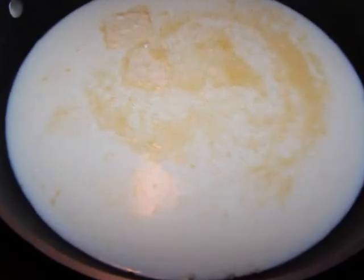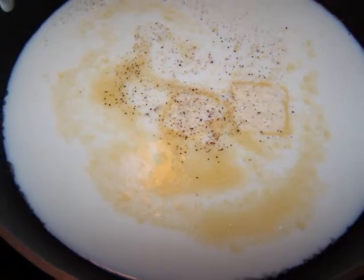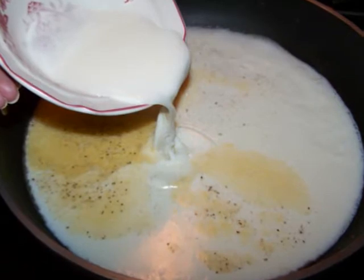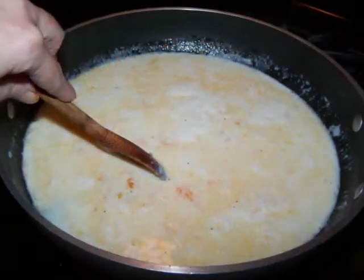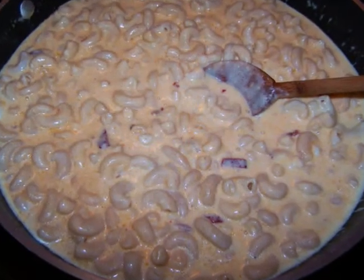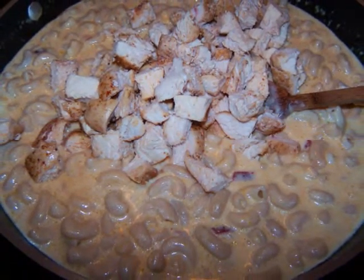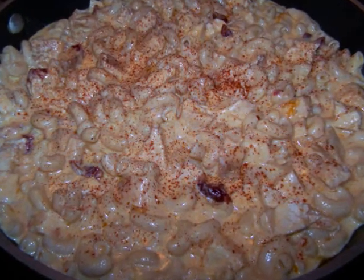Now to make this: first, in a large shallow pan over medium heat, add the milk, butter, salt, and pepper and bring it up to a boil. Just as it starts to boil, add the cornstarch slurry and stir it as it simmers for about a minute. Then add the American and cheddar cheeses and stir until they melt. Add the diced chipotles and adobo sauce, then add the elbows and stir to combine. Add the chicken and continue stirring until the chicken is heated through. Sprinkle on a little paprika or cayenne pepper if you want, and then it's ready to serve.